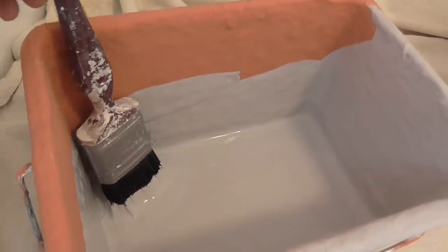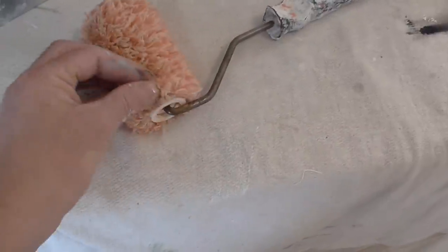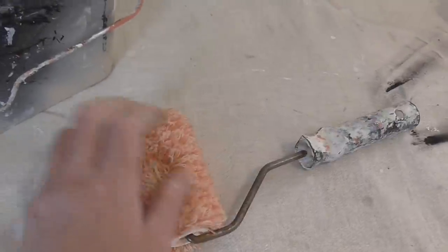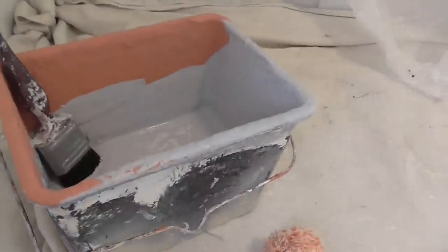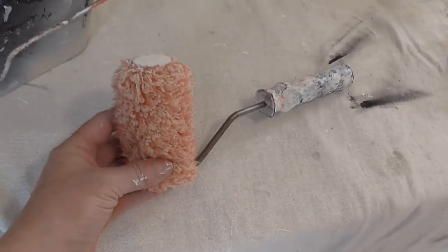Right then, so now what I've done, I put my paint in this small scuttle, and I've got a 2-inch brush for doing all the cutting in. Bear with me a second. That's what I was looking for, my mini roller. Thick pile, really good for doing textured papers like this. And because it's a small kitchen, small area, I've got my small scuttle and my small roller.